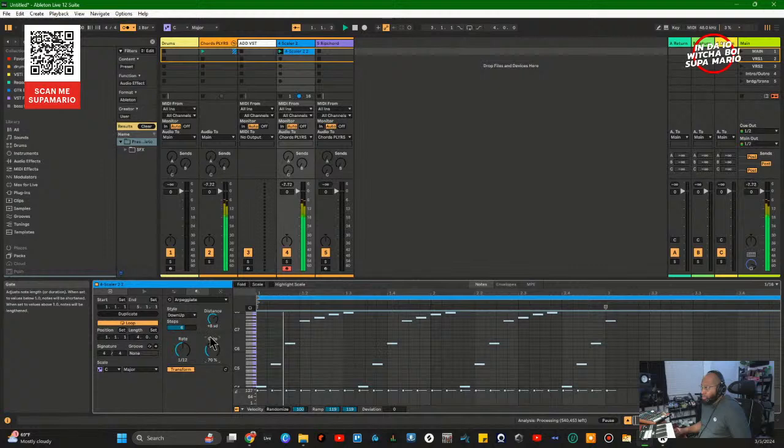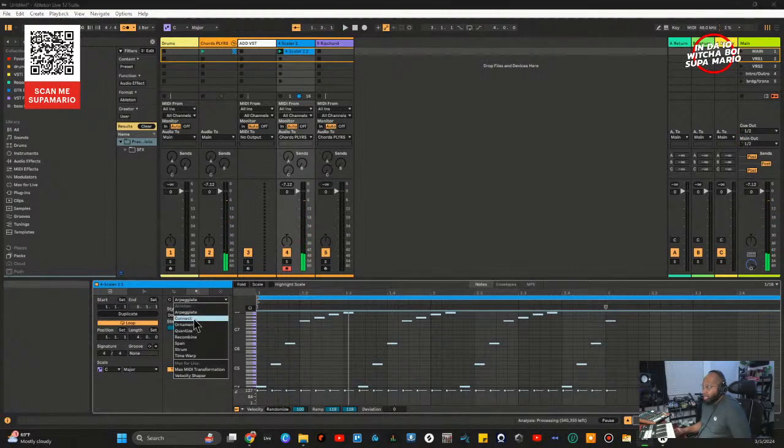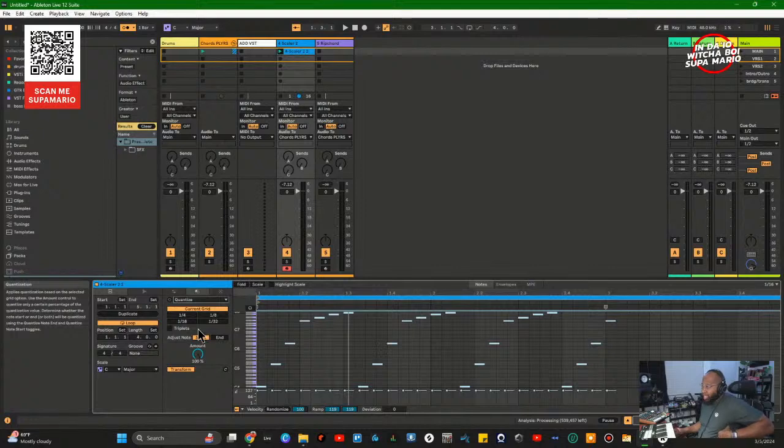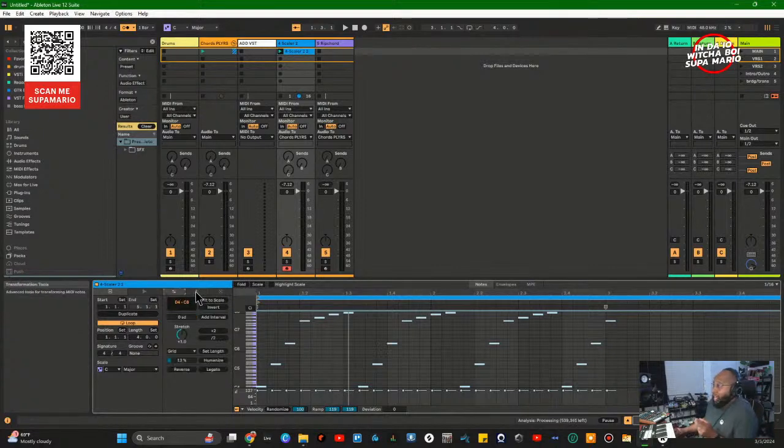And you can shorten up those notes, and you can do connect. You got different things, ornament here, recombine or whatnot. I'm gonna be honest with you. This is something new that they added, what they call the transformation tools. From what I see here, you can arpeggiate, connect, do ornament type notes, quantize. I didn't see this. So this is where the quantizing is hiding at. Okay. Alrighty.